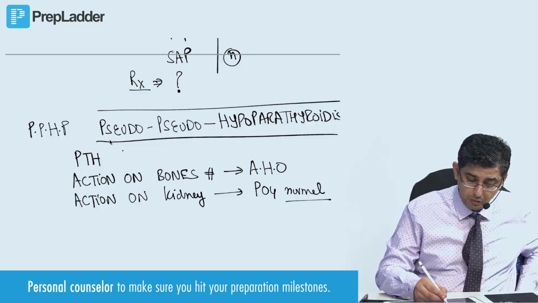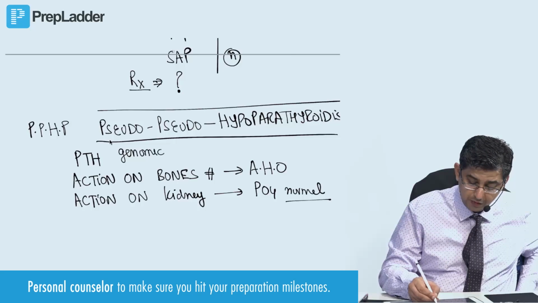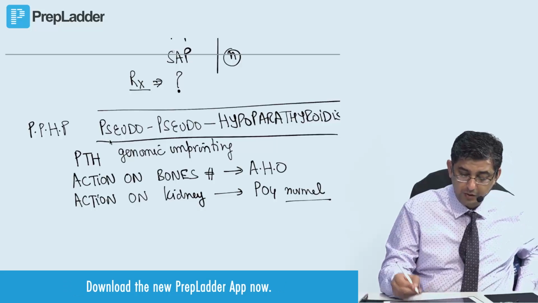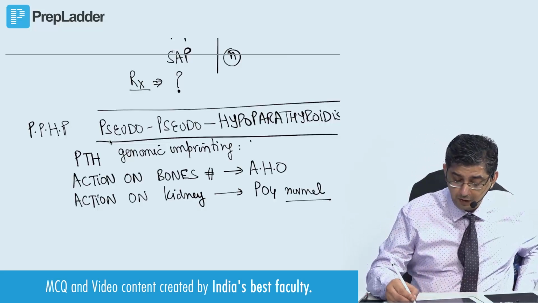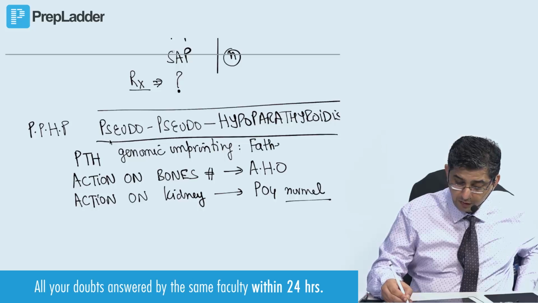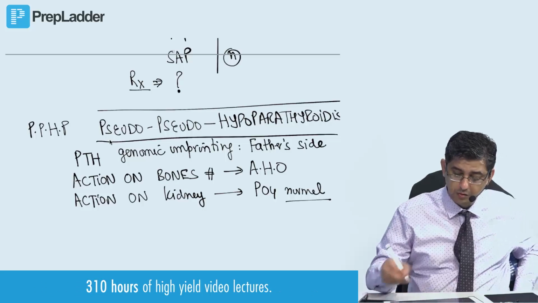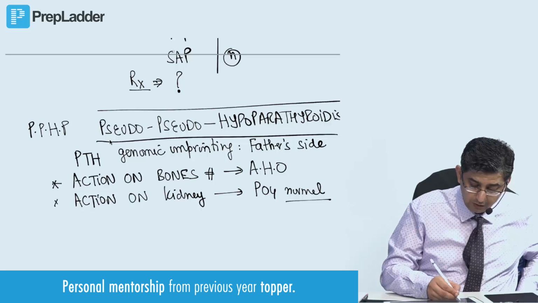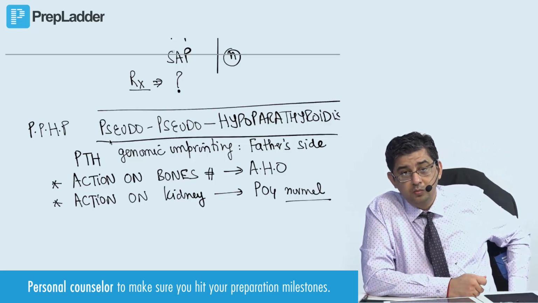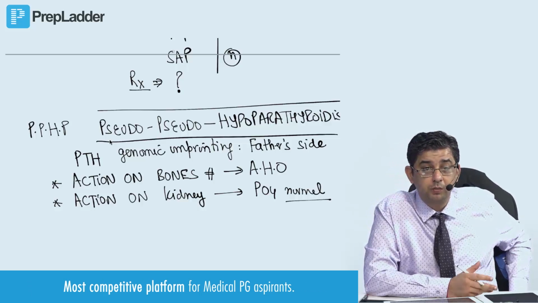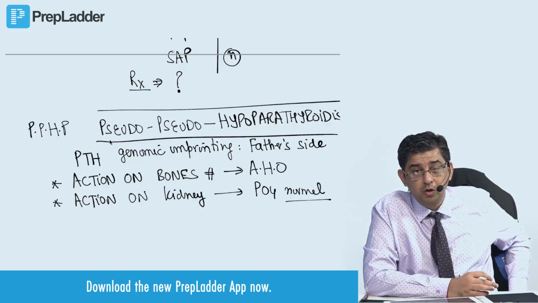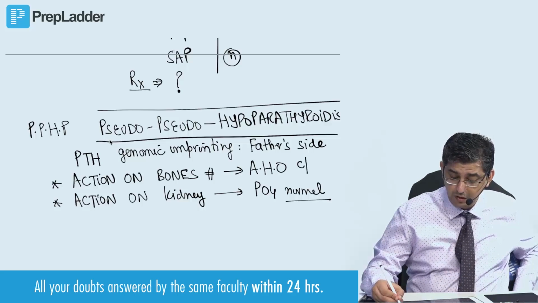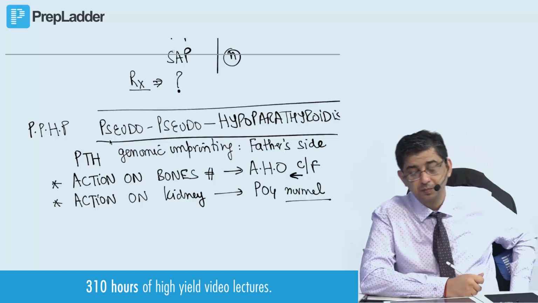This disease occurs due to genomic imprinting. Genomic imprinting is what you study in pathology with respect to Prader-Willi syndrome and Angelman syndrome. Similarly here, genomic imprinting. Like you know that Prader-Willi comes from the father's side, similarly, I want you to remember that PPHP also comes from the father's side. Well, what is the problem? The problem has no parallel in medical science from the endocrinology perspective, that the hormone is acting normally on one tissue and abnormally on the second tissue. The action is abnormal on the bone, so skeletal deformities would still be present. That's why the clinical features are that of Albright hereditary osteodystrophy.